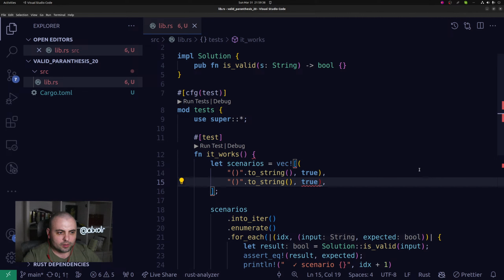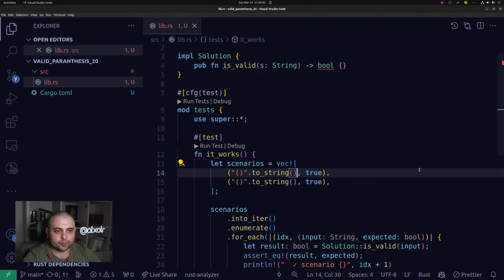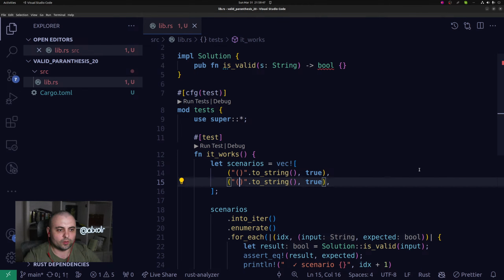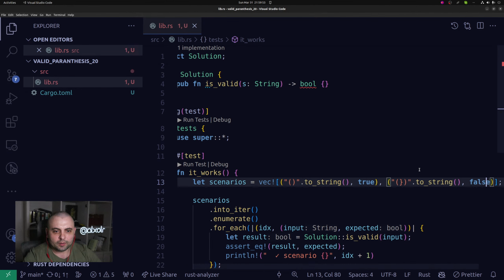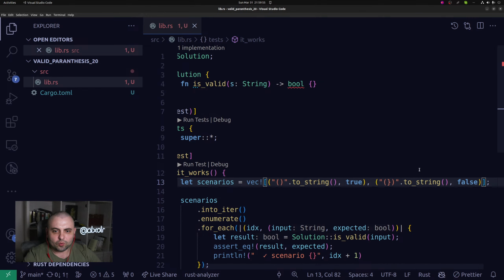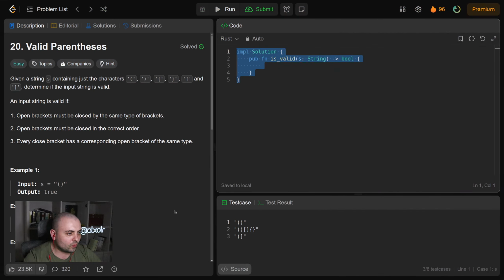Okay, I guess we'll need this, and we'll need to remove this. So a false scenario can be like this. So this one would be false. I'll need to add a couple more. What do we have here?